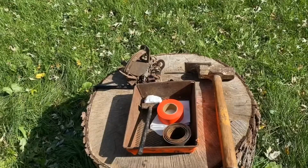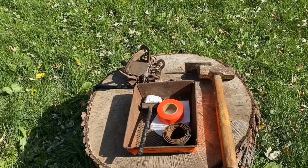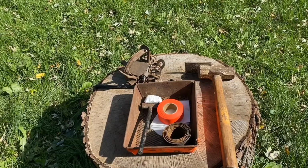On what I'm using here real quick, I wanted to show the flagging tape on top of the wax paper, which is going to be used for a pan covering. I'll explain that more in a minute. There's my hammer with my add-on style addition to it, the trap, and a scraper where the sharp points are covered in styrofoam. That's not necessary. I'm going to go over what that does in a second. And then I have a dirt sifter. The only things that are necessary in this situation are the dirt sifter, the hammer, some sort of digging utensil, flagging tape, and a pan cover.